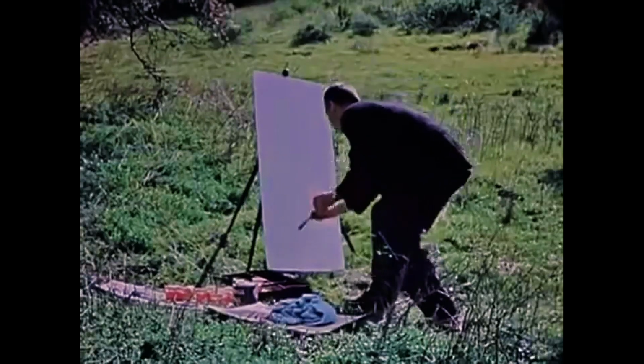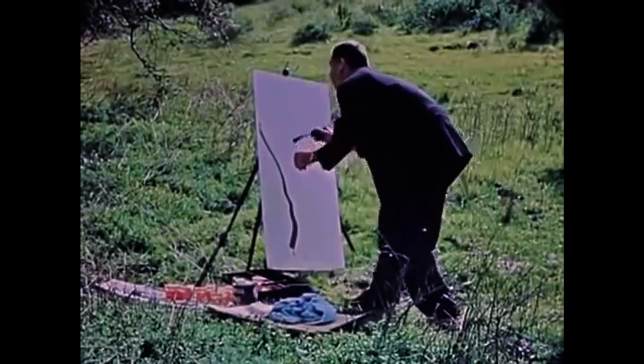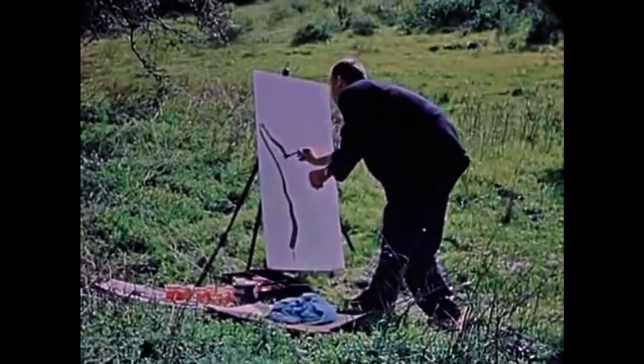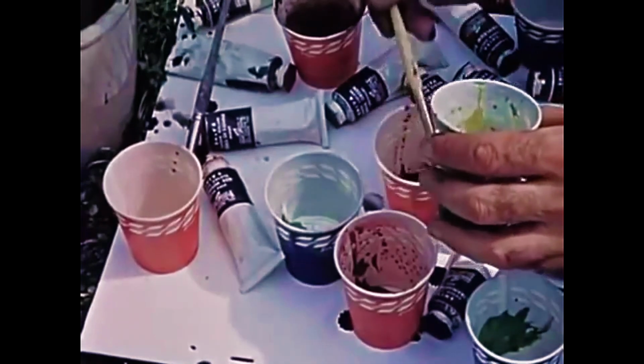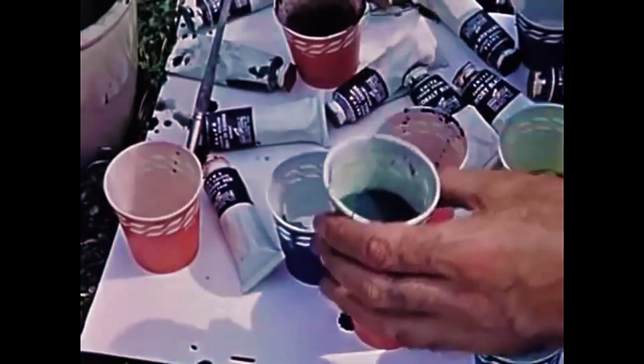I see in this tree all the richness and variety that can be found in nature. I am not going to paint the whole tree. What I'm looking for is contained in the trunk as much as in any part of this tree. I intend to make a very detailed study of the tree trunk. In fact, you might call it a portrait of a tree trunk. I am working with casein, a watercolor type of paint. I find this medium ideal for working in fine detail.